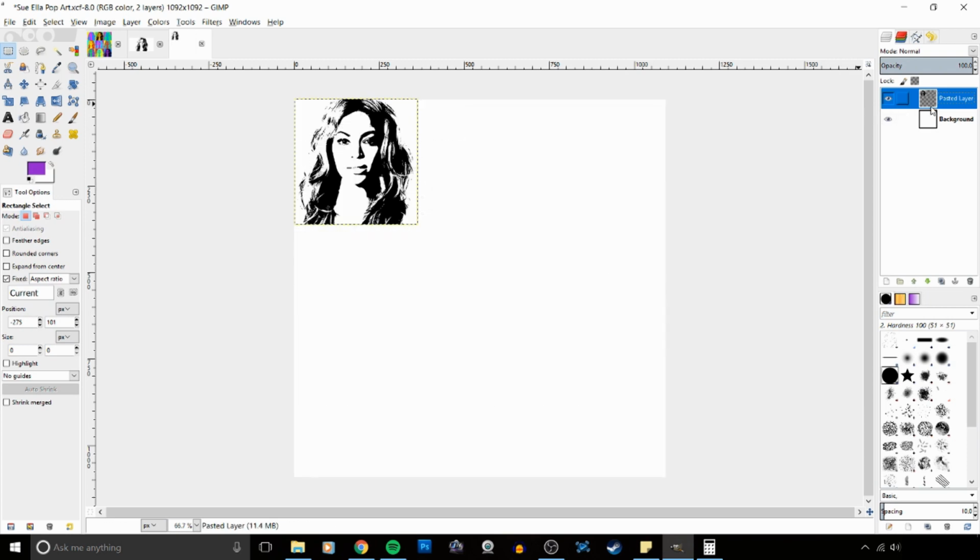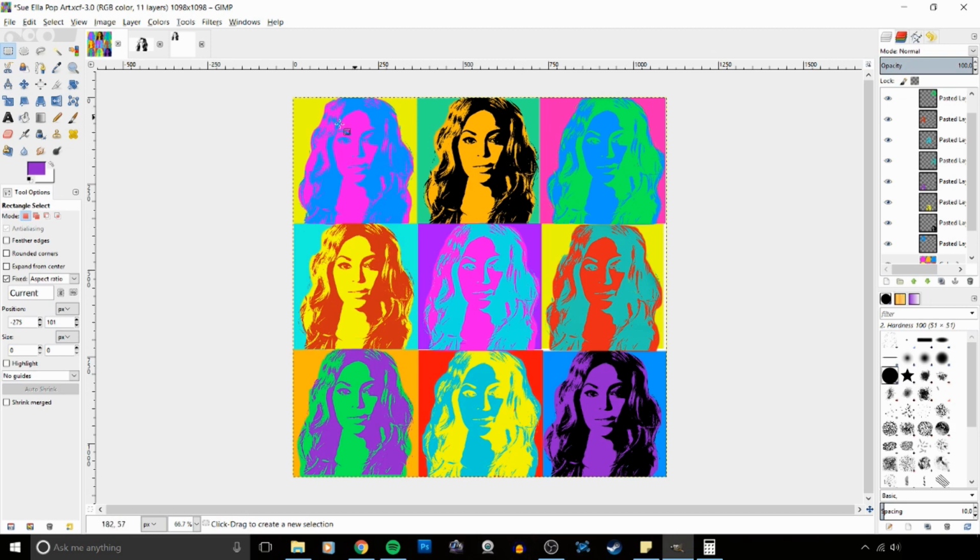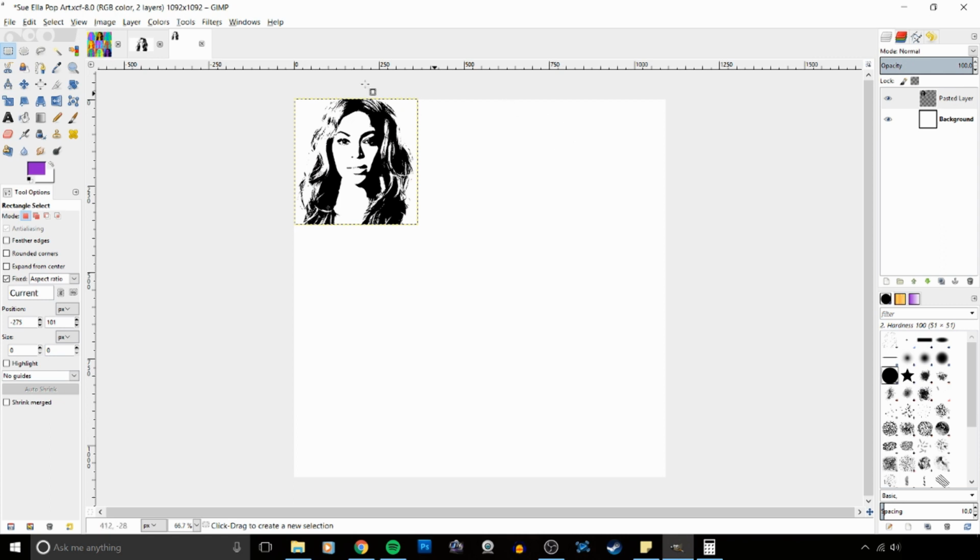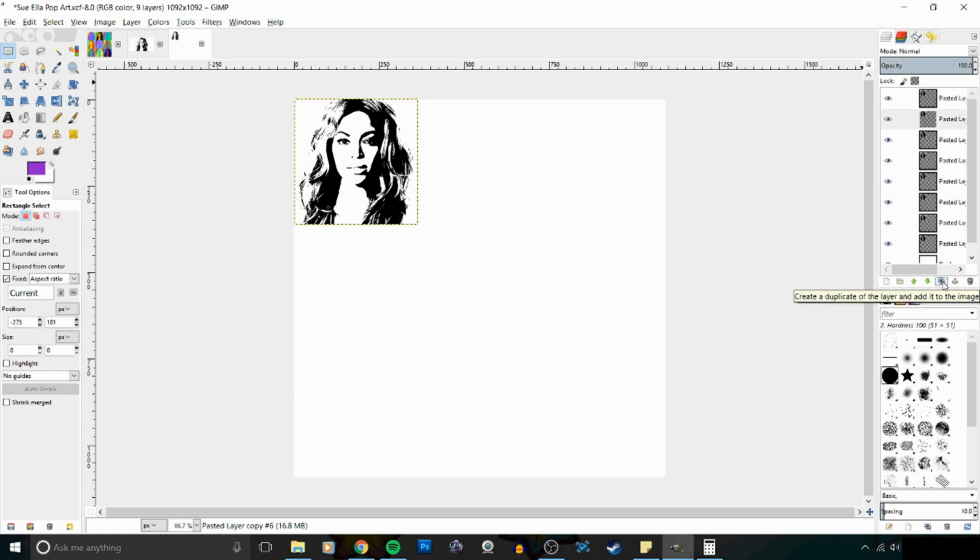We now need to make multiple copies. As you can see, the final project has 9 pictures. So we're going to make 9 copies of our picture. To do that, you're going to highlight the layer that you want to copy, and then you're going to go down here where it says create a duplicate of the layer. And once you click it, it's going to make the exact same copy of the layer that you chose. And we need 9 of these. So I'm at 2 right now, so I'm going to keep clicking until I've got 9. So now it's 3, 4, 5, 6, 7, 8, 9.